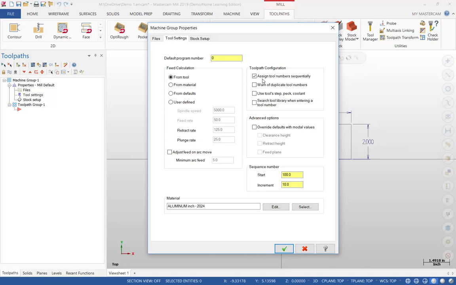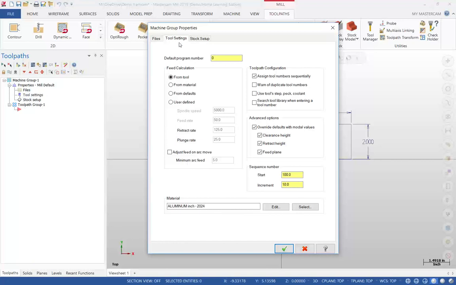If you don't do that, you could bring in a tool that's 215. The second tool can be 25. The third tool can be 2. So it will save you some time in the future, because you will not have to adjust the tool numbers in your G code or when you do an actual toolpath on MasterCAM. By doing that, all tool numbers will be in sequence. The second thing you want to do is to override default values, and we want to override these. I'm going to explain that when we are ready to do the toolpaths.